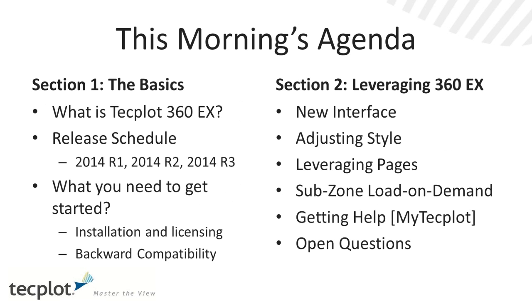So, quick agenda, we have two sections this morning. The first section is really going to be more the basics. So what is Tecplot 360EX? We'll talk about the release schedule. At this point, we are aiming for a release in the next few weeks. We're doing what some of you probably are aware of as a bug bash, for anyone who does software development. This is when we get everyone in the company to hammer on the product and hope they can break it. Yes, if we're lucky. That's happening today, and it'll be very exciting to see how many bugs people actually find. And hopefully none. We'll also talk about installation and licensing.